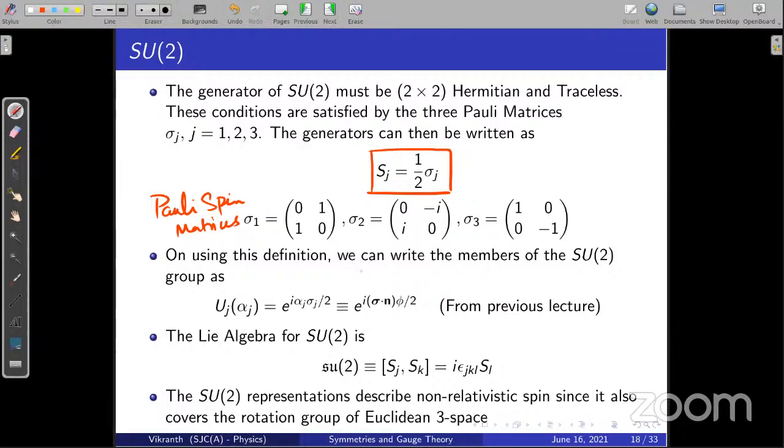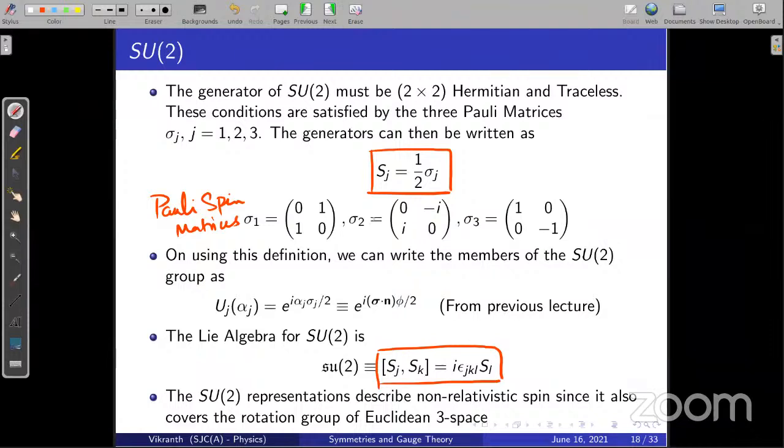And from the previous lecture yesterday on groups, we can write the members as so. That's not important. What you realize is there exists some commutation relation between them as so. So if you know any two generators, you can find out the third generator, which is either going to be symmetric or anti-symmetric. And why is SU2 important? It's because it describes the non-relativistic spin. Like I said, these Pauli matrices are derived by studying the spin of electrons and how they behave, by studying spin as a whole, right?